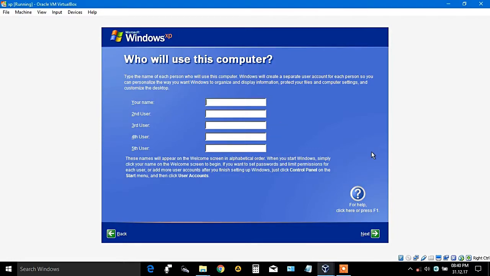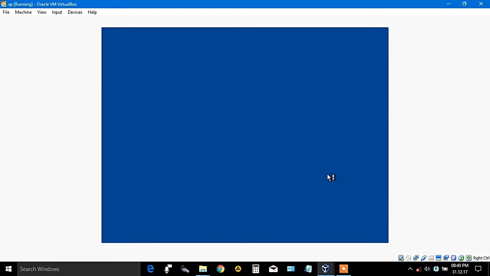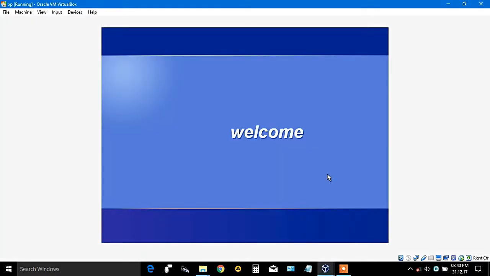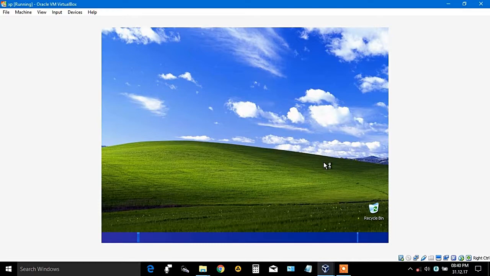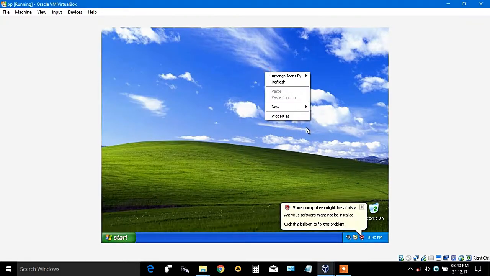Then again put your name and hit next. Finish this. Then we have the Windows XP welcome screen. And here we have the Windows XP desktop and our start screen.